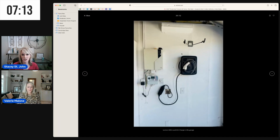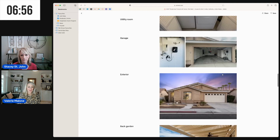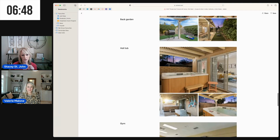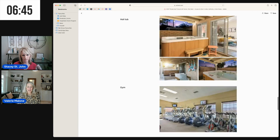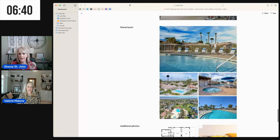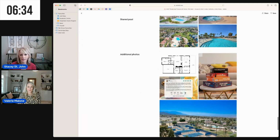Absolutely. Anything that we can show visually that features any amenity that is going to be a draw for folks absolutely makes sense. So I love that suggestion, Val. So get your car in there, take a photo of it, and then just move on. That garage is a garage and it's no problem at all. I don't have an electric car, but the thing that jumps out to me is, do all electric cars use the same charger? I think that they can. Okay, Ian, you let us know. But if it is specific for a certain type of automobile, maybe call that out as well.